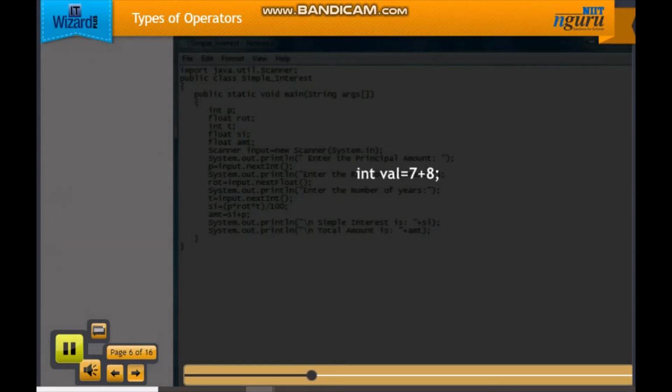For example, in the displayed code statement, the value of variable VAL is 15 when the addition is being performed on two numeric values. Here, the value in variable X is 7 and the value in variable Y is 8. The value of variable VAL will be the addition of X and Y, that is 15.